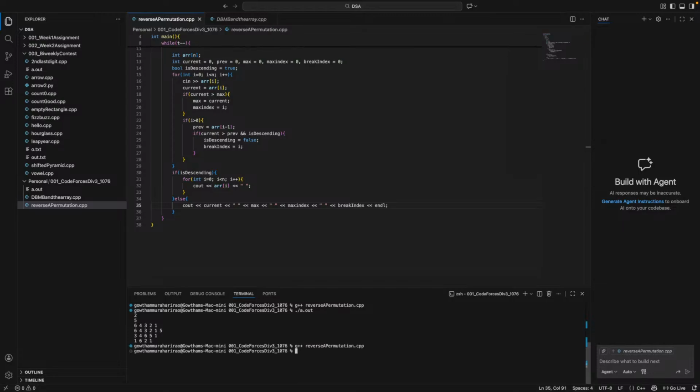Let me do the other test case where 2, 5, it's descending for some part, then it starts ascending. It started ascending at 3.